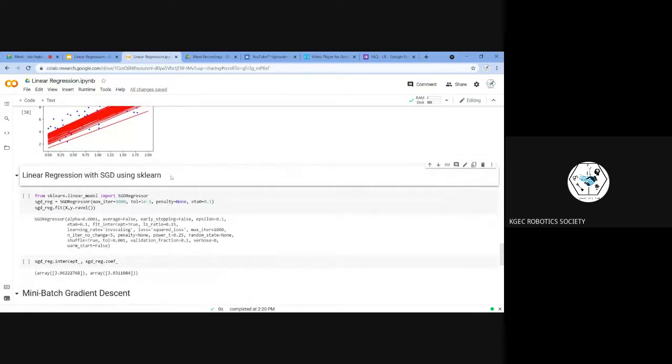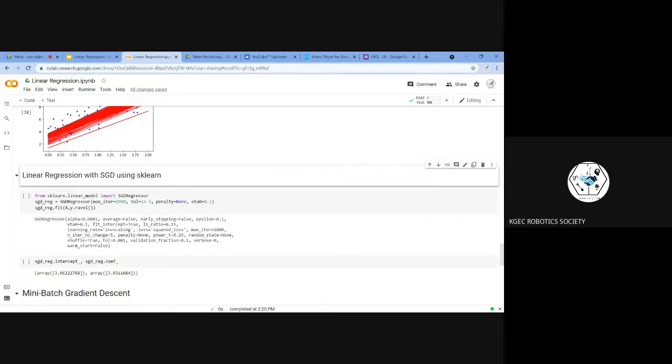In the next cell, we will apply the SGD regression function, which is imported from sklearn. To perform linear regression using SGD with scikit-learn, you can use the SGDRegressor class, which defaults to optimizing the squared error cost function.